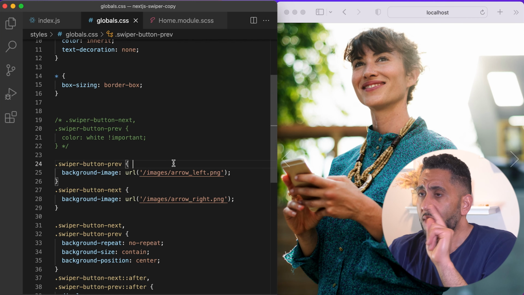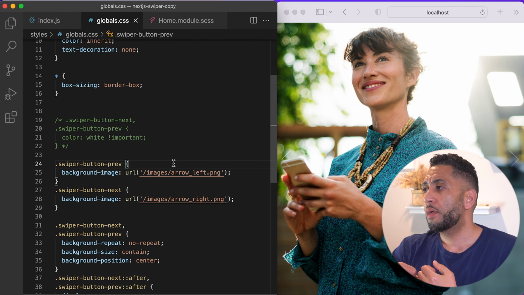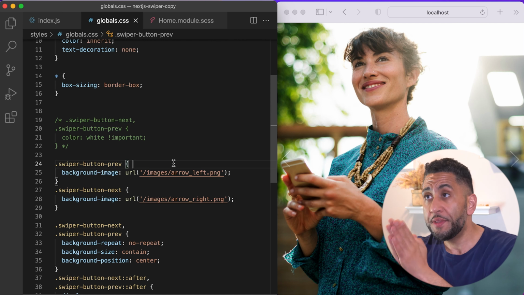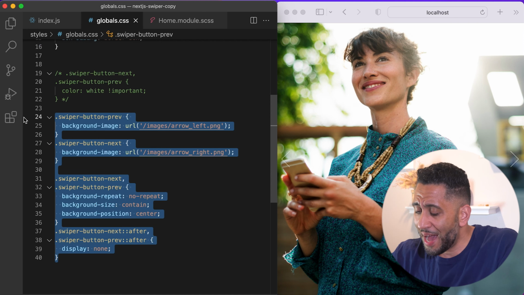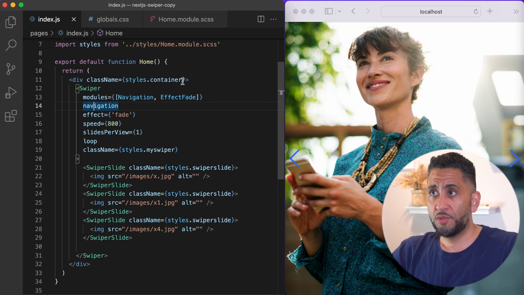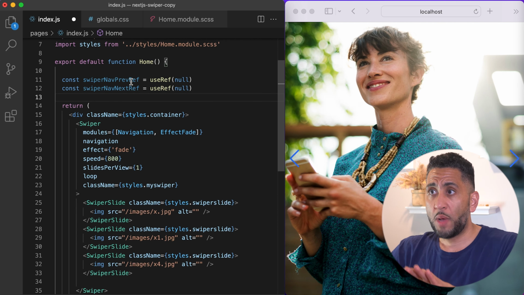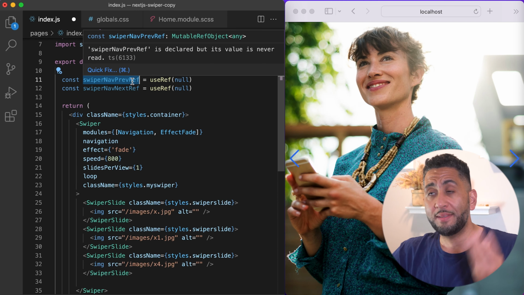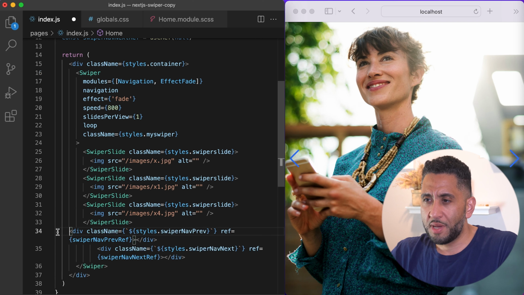Now, this is kind of enough, because probably on a website, you're going to change the arrows across the website, but I want to show you how to do it in the component itself, because you don't always want to touch the global file. So let's hide this and let's go back to the default. Right now, we need to make a useRef for each. So I'm going to make swiperNav, name this whatever you want. It's my own reference. We need to create a ref identification for each. And now I need to create those elements. I'm just copying and pasting some stuff I had. Don't want to waste too much time rewriting everything.